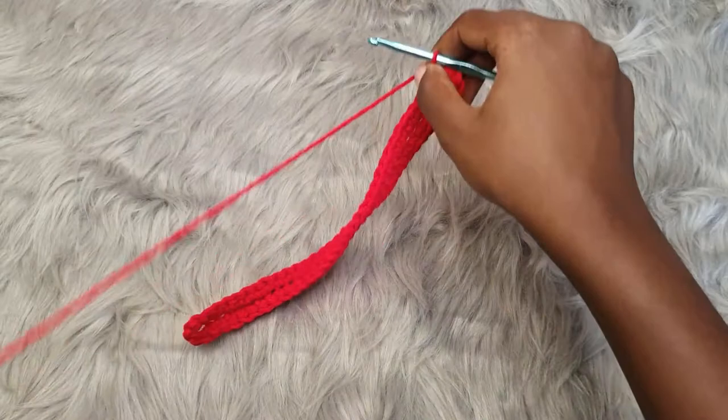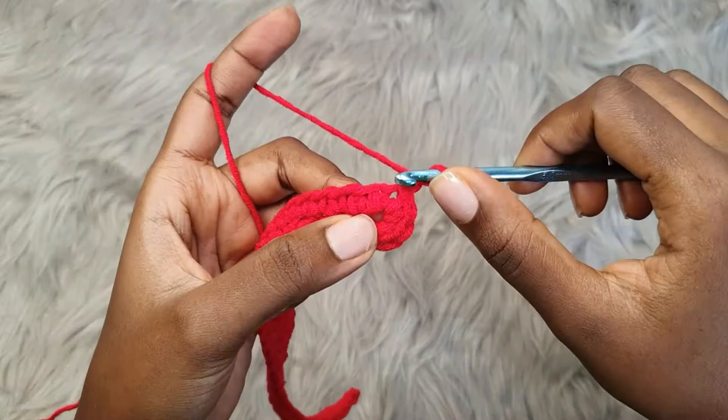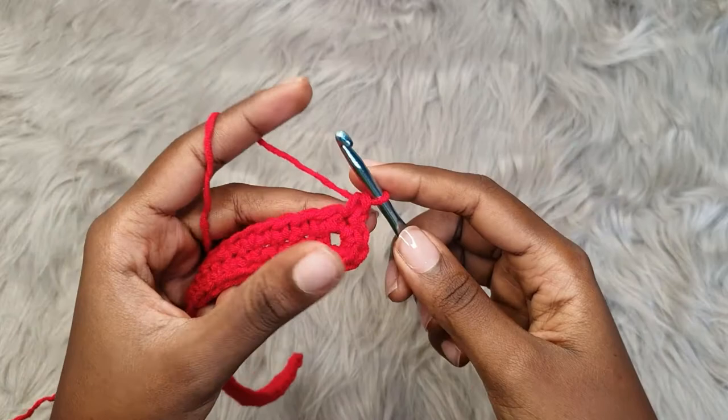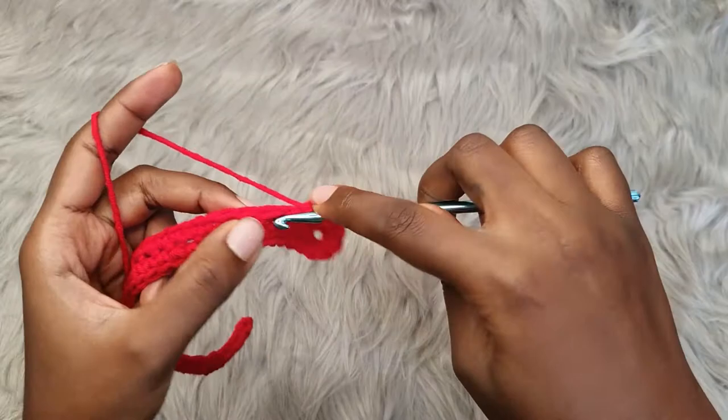So going on to round two, you're going to chain one, and that doesn't count as a stitch. That means into this very first space, you're going to place one single crochet and continue to single crochet once into each and every stitch around. Just place one single crochet into each stitch.